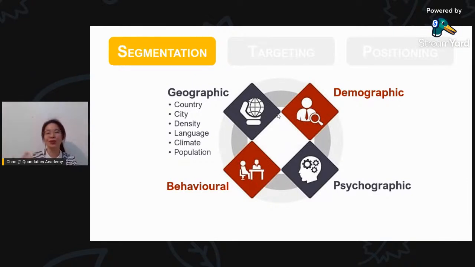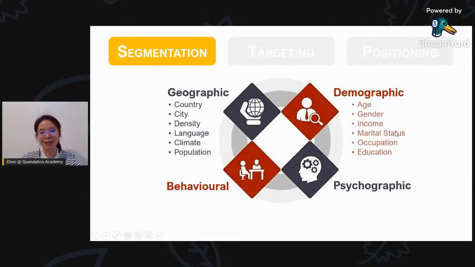So this is very typical in a way. Normally, when we want to do some marketing, we will target whether inside our own country, or I want to also target someone outside the country. Maybe if I'm selling some winter products, for sure there is less market in Malaysia, unless you are targeting those who are traveling, correct? And if you are selling winter products, perhaps your market will be wider if you are selling in other countries which have 4 seasons. So this is geographic segmentation.